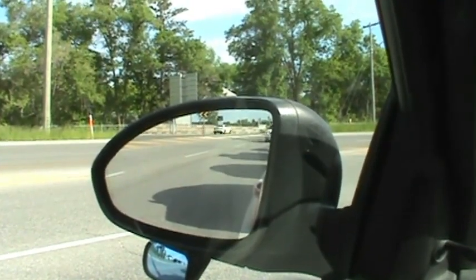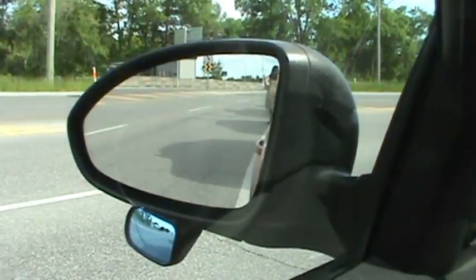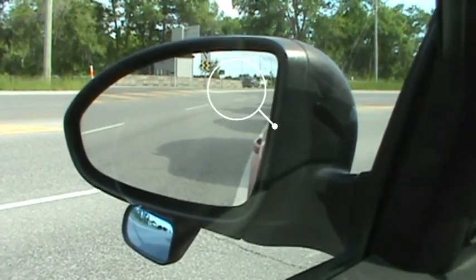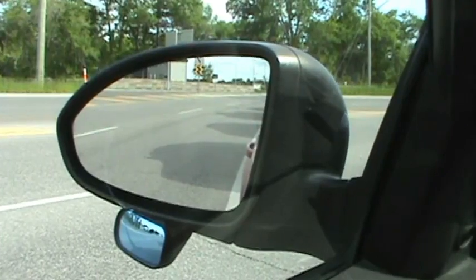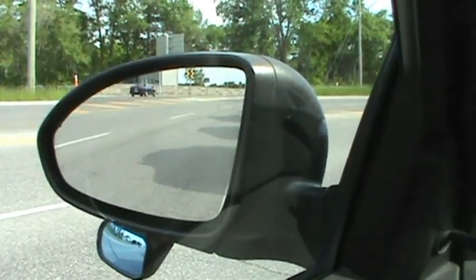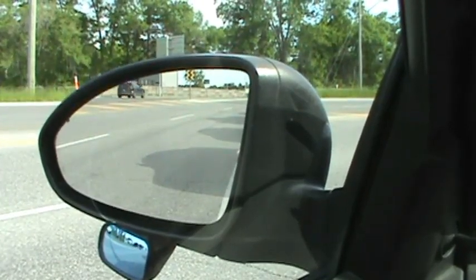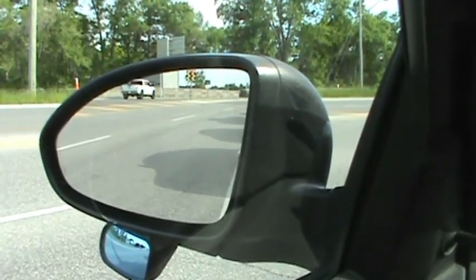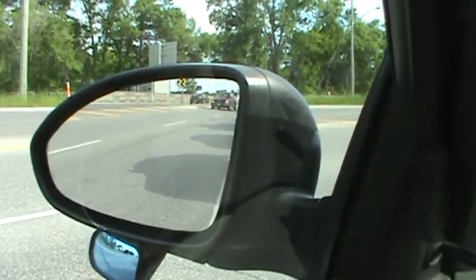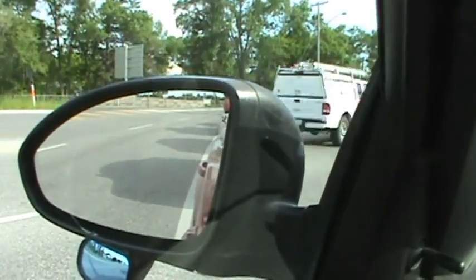You're interested in traffic, not looking at your own car. If you do want to see your own car, you just tilt your head. This is the sweet spot on a mirror. On the left mirror, it would be the top right-hand corner — that's where most of the traffic will be. That's the traffic passing in the next lane. If they're passing in the third lane, the traffic will be more off to the left upper mirror. But most of the traffic right next to you in the next lane will be in the top right-hand corner. That's your sweet spot.